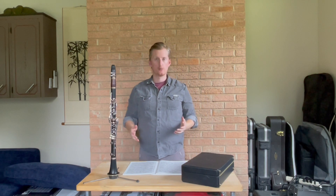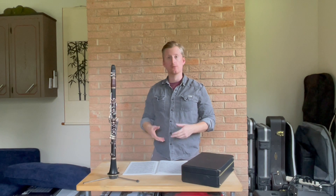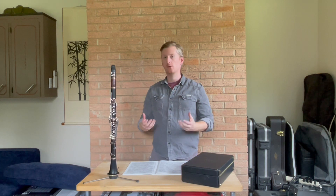Etude 18 is more of a technical etude in 6/8 with a lot of sixteenth notes. While the temptation is to play as fast as possible, remember that the tempo is only 88 at the fastest. The marking in the etude is 76 to 88 for the dotted quarter note. While it is fast, that's not as fast as humanly possible, and regardless of how fast you play it, you want every note to be crystal clear, so you can hear everything and it doesn't feel rushed.